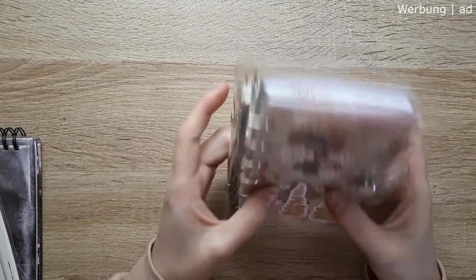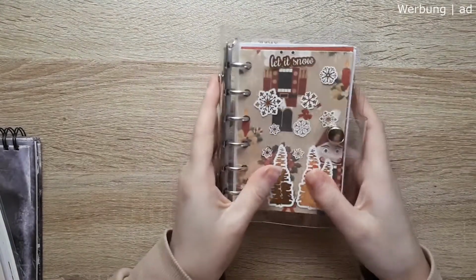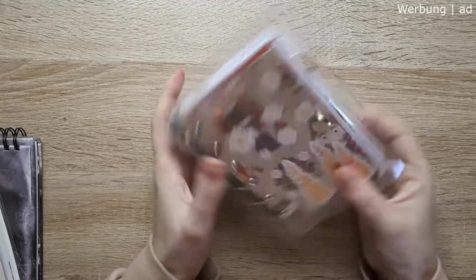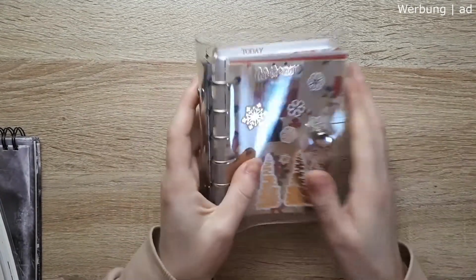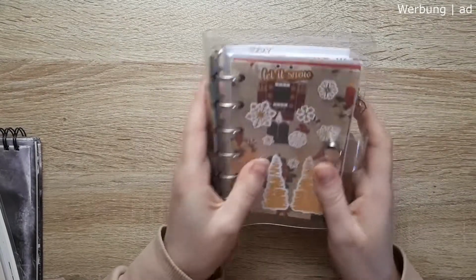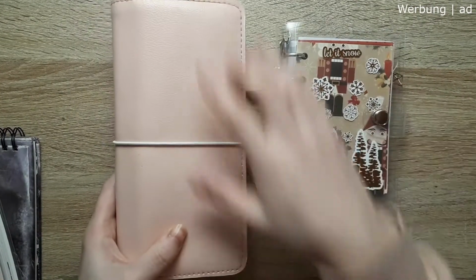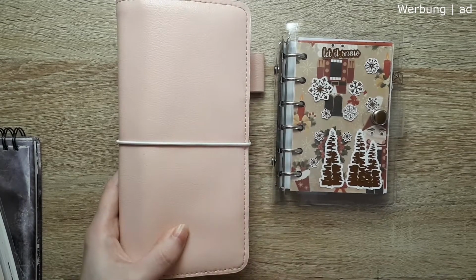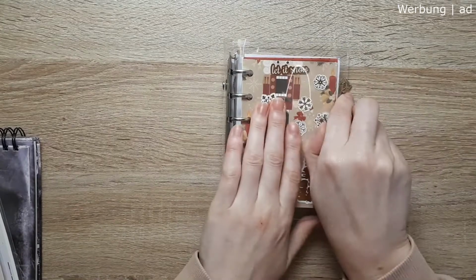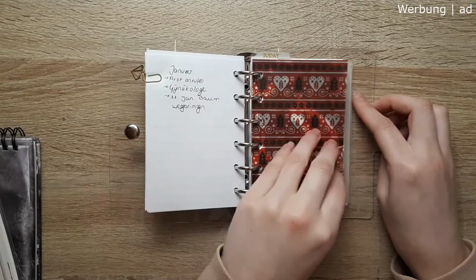I do have all the most important dates and information in this planner, so I have them with me on the go. I always start planning in this little planner, or when I'm out, or if I just have to write something down really quick, I will use my ring planner for that. And after that, I will transfer it into my Hobonichi Weeks planner, so I have the week at one glance. I can see all the important dates in a nicely decorated way, whereas this planner is mostly just pen to paper.